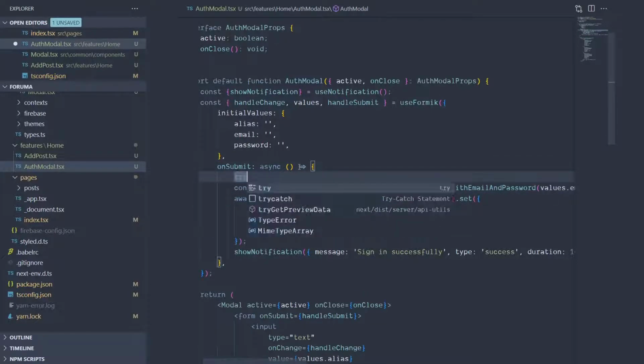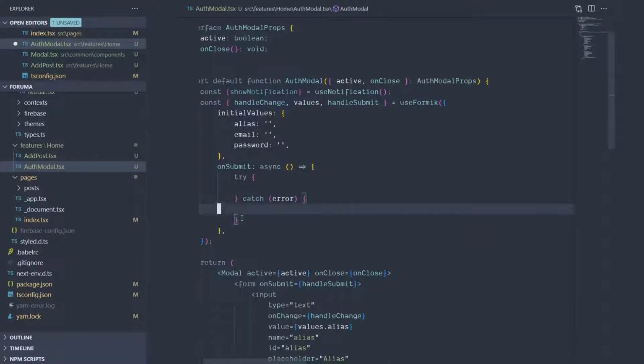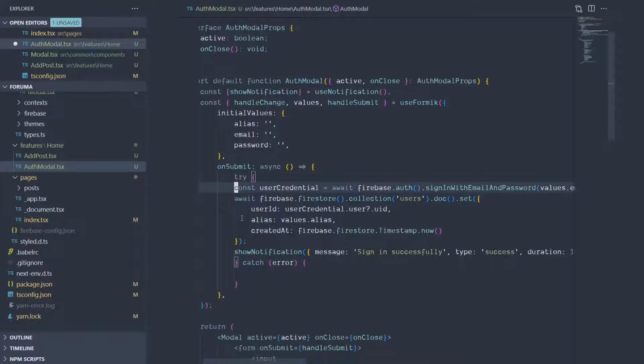So we need to place both of them in a try catch block. Because we are using async await, in order to handle errors, we need to use the try catch block. If we were using .then, we would have to use .catch in order to handle errors.